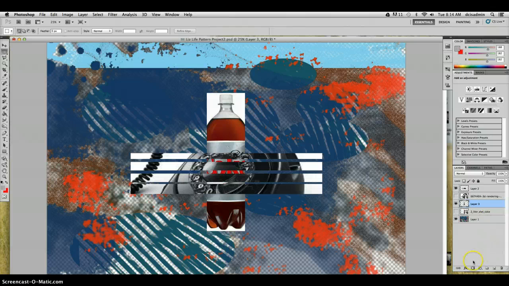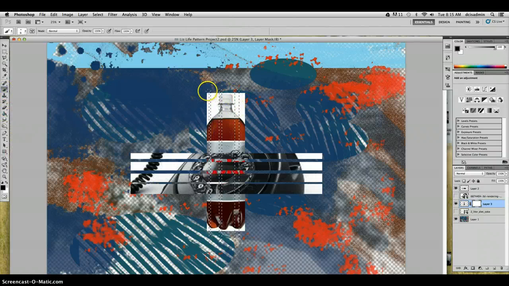So now if I do a layer mask on this one, I can just draw some places that I want to cover up. If I hold Shift, I can drag out several of these. Okay, and now I can take my black brush and fill this in.